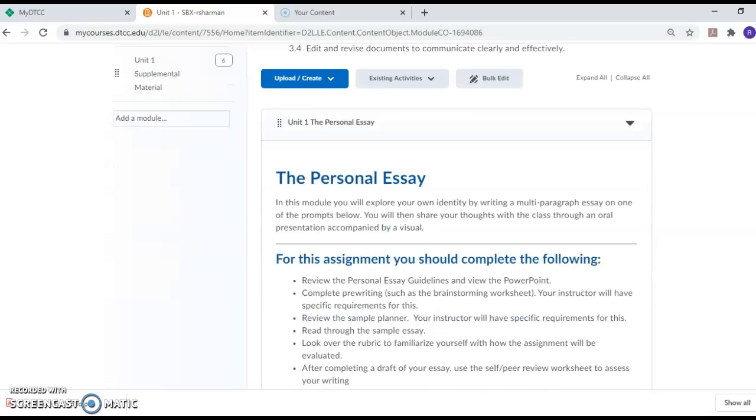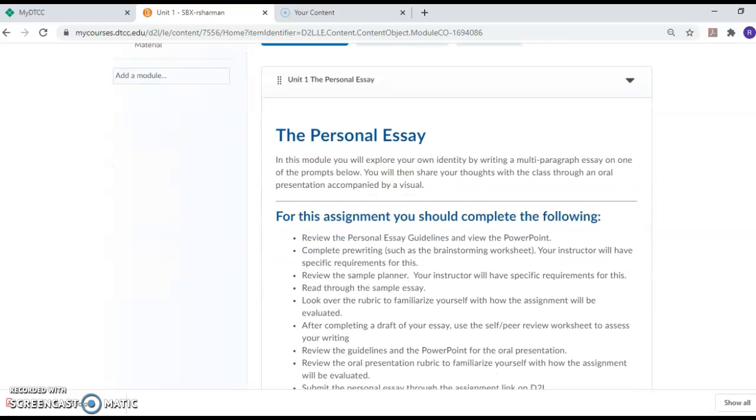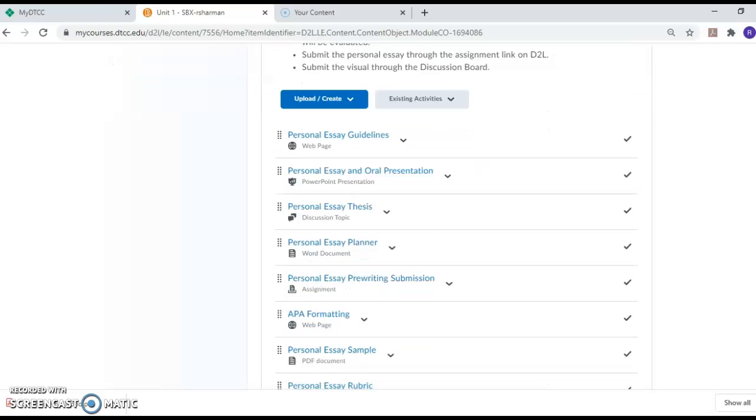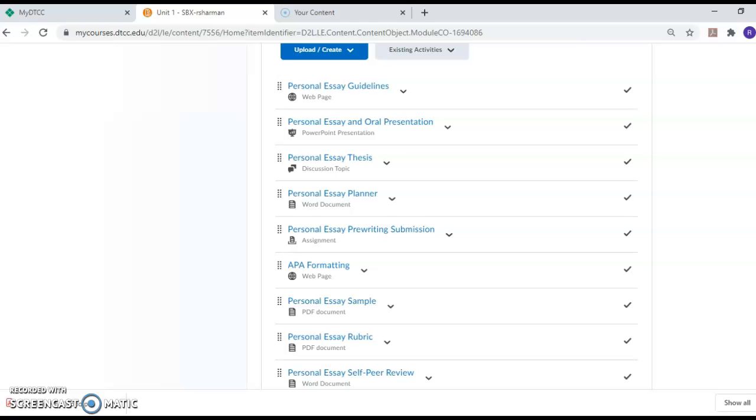And then there is a section on the writing assignment, which is the personal essay, again with some information about that unit and all the materials. The materials are accessible. This PowerPoint, I believe, is accessible, but the same information in the PowerPoint is also in the web page, so it is accessible to students with various needs.